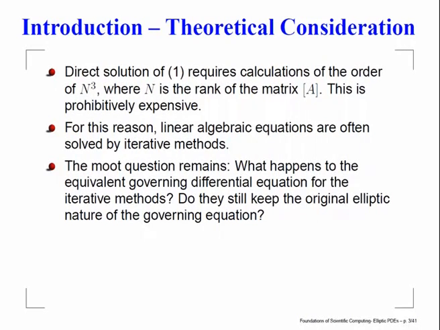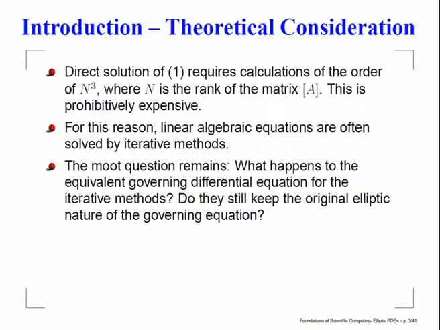Historically, this has been done ever since the time of Jacobi, that you try to use iterative methods. So, you make some kind of initial guess, and then you keep on improving the guess based on some algorithm or methods. Okay. Now, if we do that, the main question that remains, we have started solving a problem which has elliptic nature. Now, the moment I choose an algorithm, I have changed the problem. So, I could work out what the equivalent equation is.